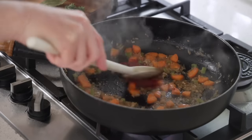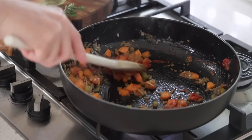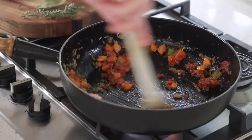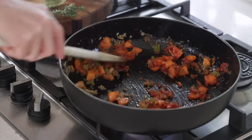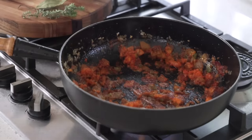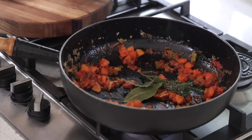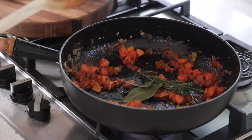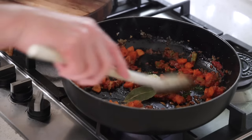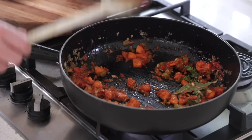We're going to add some tomato paste for color and cook it for just 30 seconds or so to reduce the acidity — same technique as always in French cooking. That's enough. I'm going to add a bit of thyme and a little bit of garlic. Mix the whole lot. And of course, fresh tomatoes — if they are in season. When they're not, you use chopped whole peeled tomatoes.